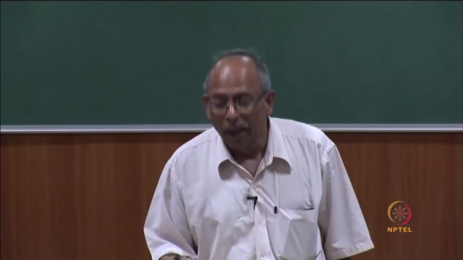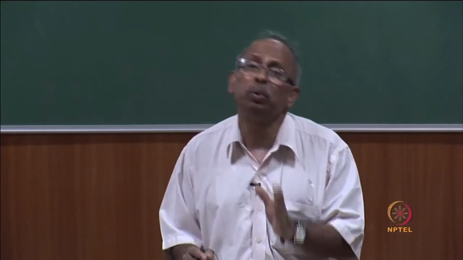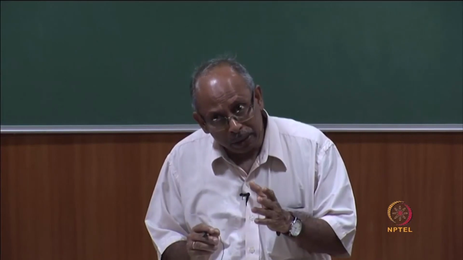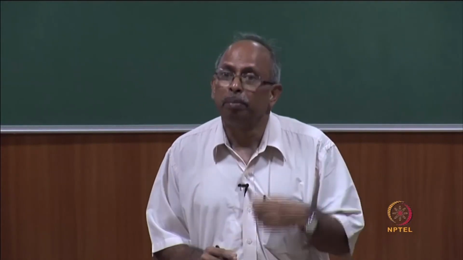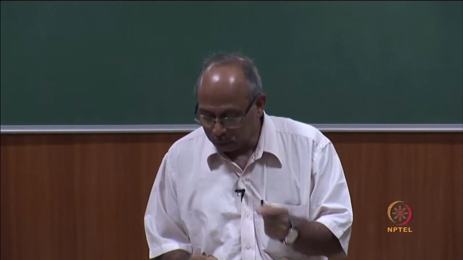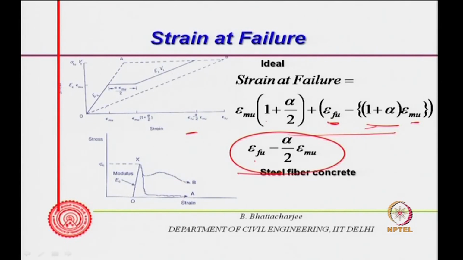but this is for an ideal sort of fiber which will have strain enhancement. If you want to find out for real fibers the snapping, which is not very important, because most of the fibers do not snap unless they are weak fibers, but we usually add strong fibers. So, they do not snap, but the effect of short and random fiber will always be there. Their stress strain behavior is actually something like this, depending upon the type of fiber. If you have sufficient fiber, it might be like this. In some other cases, it will be like this, depending upon quantity of fiber.